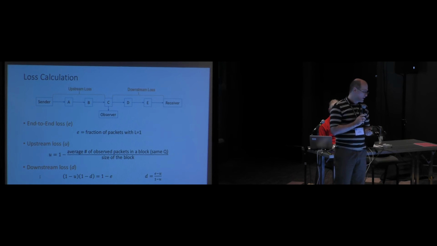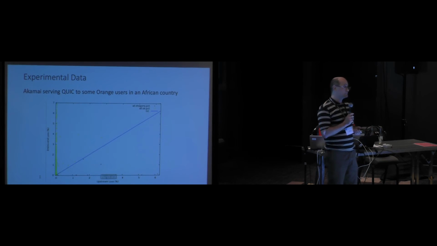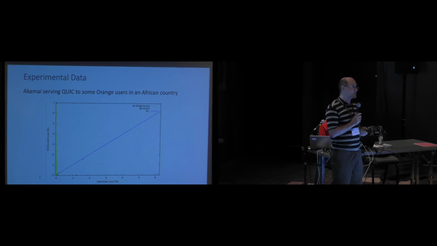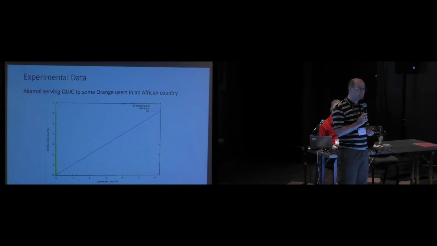Pretty cool. It's cool in theory, but we decided to test it in practice. Akamai has implemented a scheme based on this in our deployed servers, and we've been serving QUIC traffic to some Orange end users in a number of countries for some time, and there is real-world data for it, not simulator or anything else.